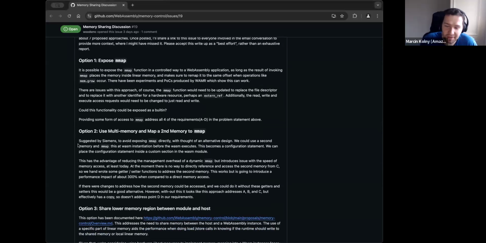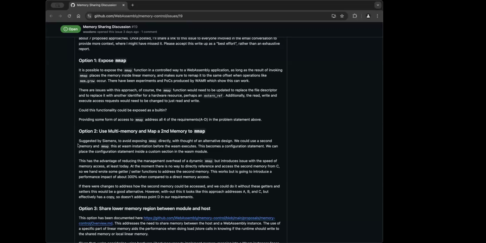I'm also not sure about multi-memory. I only briefly looked at the proposal, but what concerned me the most was the toolchain support for that, because I think that with the current implementation of LLVM, you need to specify the memory index at compile time, which might not be viable for some of the approaches, I guess. Yeah, with multi-memory, there are some basic things that are still missing, right?